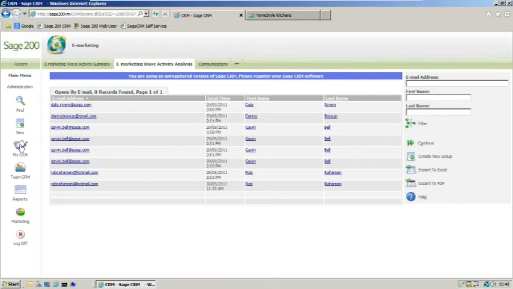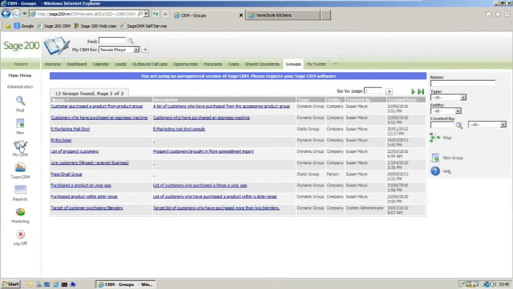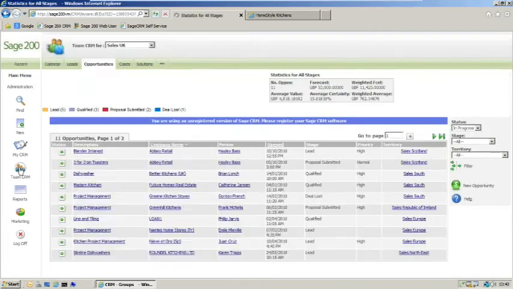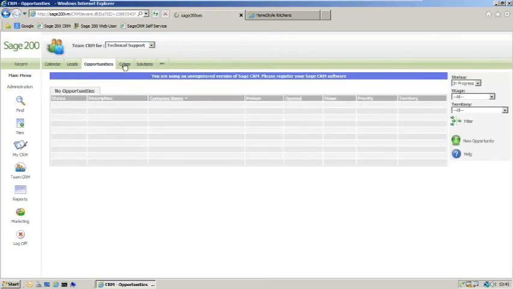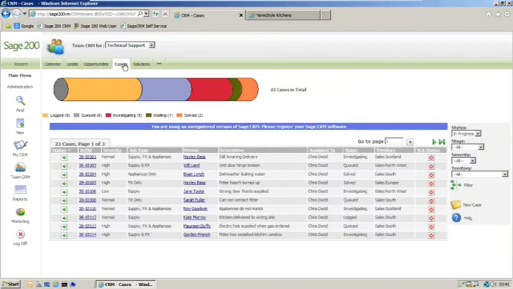So marketed to this base, we've sold into this space, and we're now needing to manage the after-sales side of that. A classic example to think about here is Sage or TSG. You put a call into Sage, and you need help. Then what you generally get is a ticket number or a case or a reference ID. That's a CRM reference. That's CRM information that they're giving you there. And what we can do with CRM is we can take my team for technical support. I can look at all of my cases, and with my cases, I can now see a case pipeline.